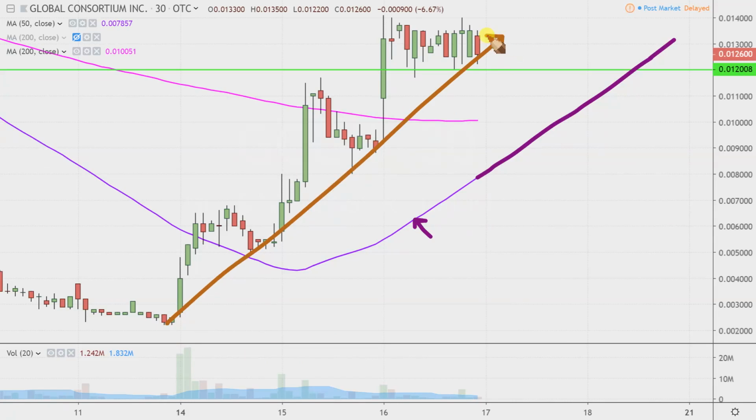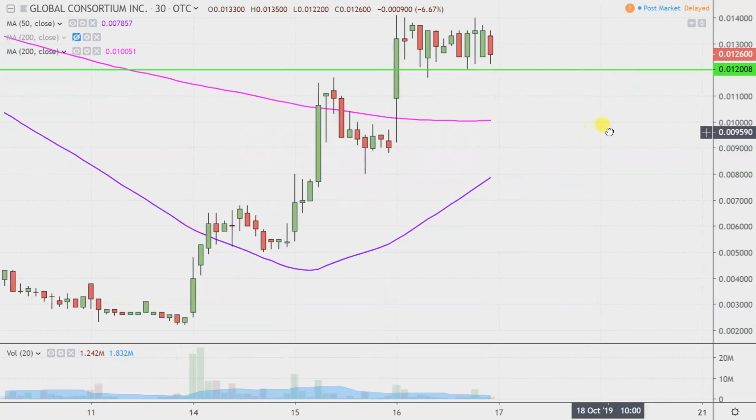As long as the price stays above that line, as the line itself moves higher and higher, then the bulls are in full health, the bulls are in full control. However, you must visualize that, that is what is being represented. Again, staying above 0.012 would be great, but from the grand scheme of it all, as long as the price is above that purple line, the bulls 100% own the chart.